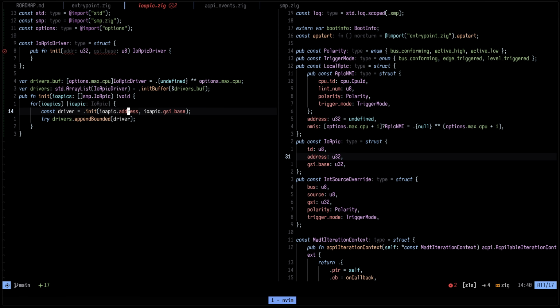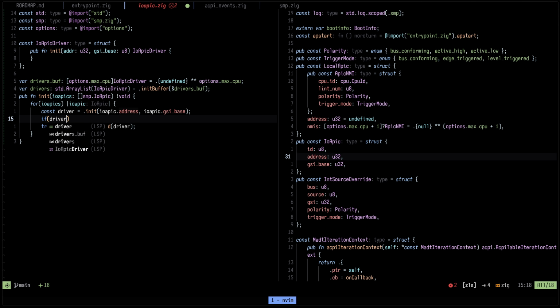Right. So what I need to do now is just a sanity check. I'm just going to if driver dot I guess ID is different from IOAPIC.id, then we probably return an error.